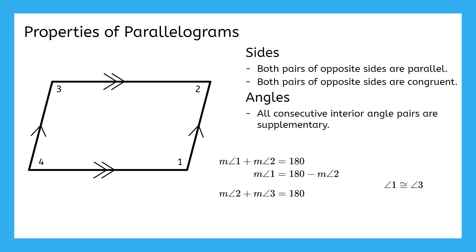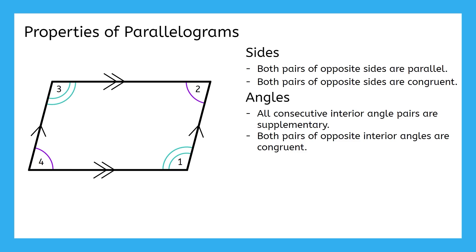I can isolate the measure of angle 1 by subtracting the measure of angle 2 from both sides, and I can do the same thing in the equation below to isolate the measure of angle 3. Now I can see that both angles 1 and 3 are equal to 180 minus the measure of angle 2. And by using substitution, I can show that the measure of angle 1 is equal to the measure of angle 3, which means they are congruent. You can follow the same process to prove that angles 2 and 4 are congruent too. So, we can summarize this as both pairs of opposite interior angles are congruent in a parallelogram.